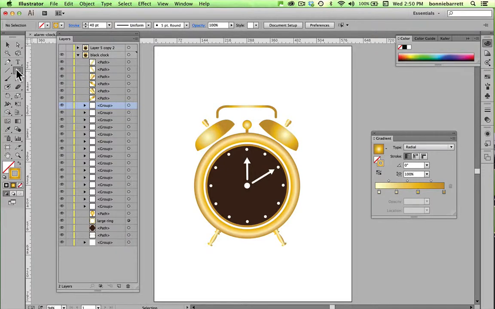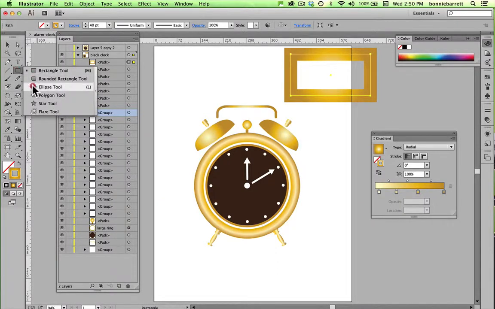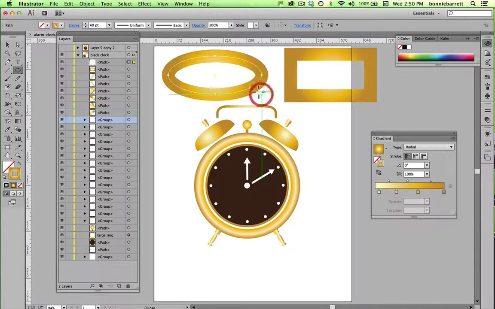Before we close, I want to show you one other handy shortcut when you are applying gradients to strokes. In order to do that, I'm going to draw a rectangle and an ellipse up here. And we've applied this wide 40-point stroke and the radial gradient. Those type radial. And you'll see that this little set of controls comes alive then. And I'm going to select both of these. And this is the default, apply gradient within stroke.